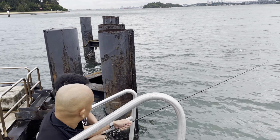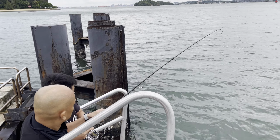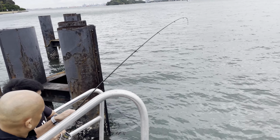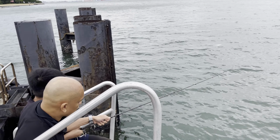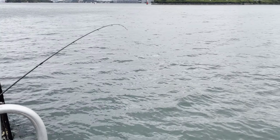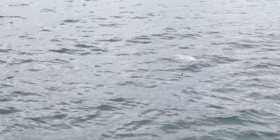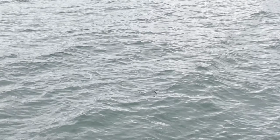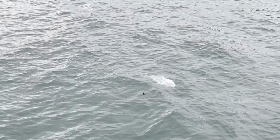Oi! Queenfish! Very big queenfish. Very big. Pump. There, on surface already guys. Can see it? Yep, very big queenfish. No wonder the fight so long. Look at that guys. Toughness.